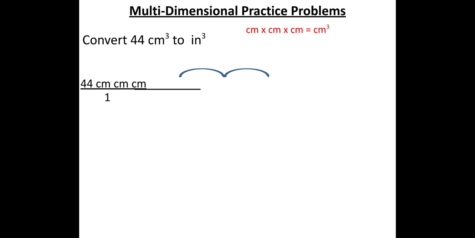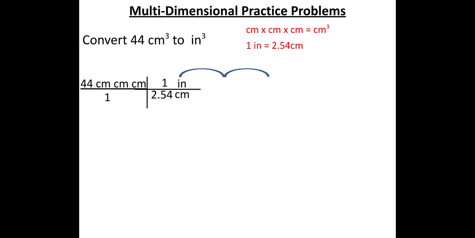Now, this problem is a little bit tricky, right? When they say centimeter cube, it is the same as saying centimeter times centimeter times centimeter. So if you know how to do your conversions, whatever you do, because it is cube, you're going to do it 3 times. For example, I know how to convert from 1 inch to centimeter, right? So 1 inch is equal to 2.54 centimeter. So I bring in that conversion factor, and I arrange it in such a way that they will cancel out. Saying centimeter is at the top, I make sure I put centimeter at the bottom.